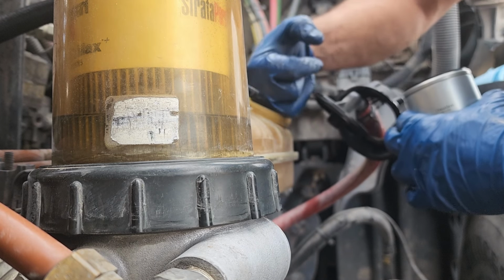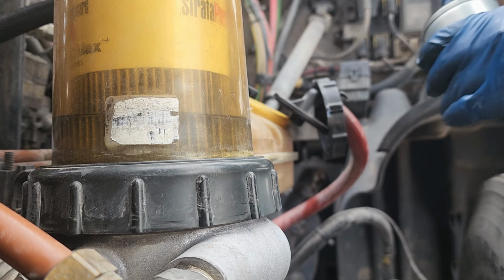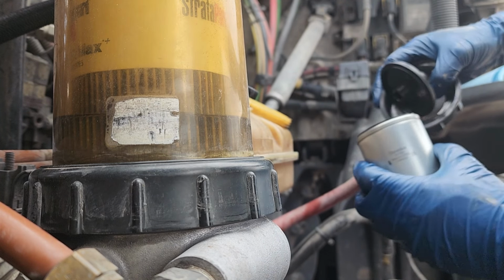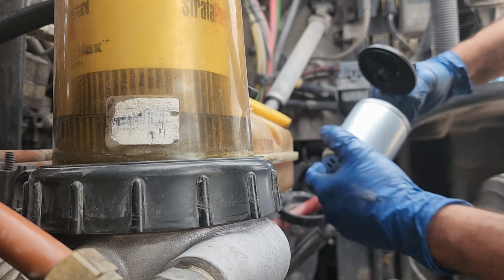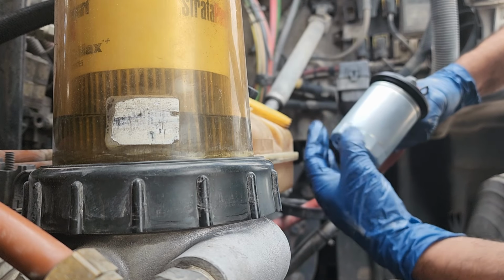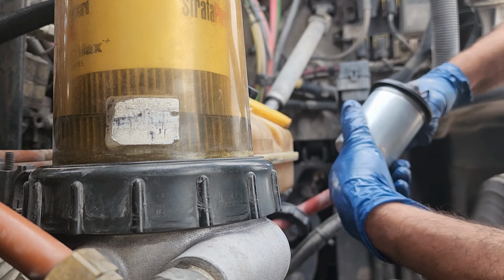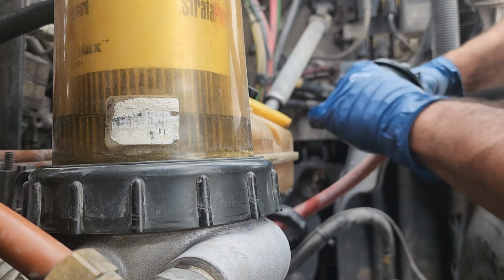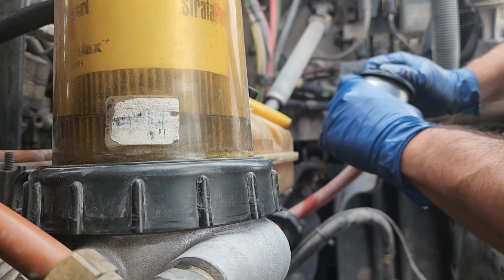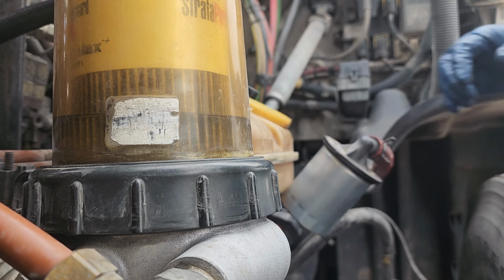So I'm gonna go ahead and grab a little bit of oil film down there. Lubricate this O-ring here, just like you would anything else. And all you do is just screw it in here, just like this. This part, guys, is plastic, okay? So you don't want to super tighten it. You don't need a wrench or anything, just by hand. And you'll feel it when it starts giving you resistance. So right now we're still good. Right there gave me a little bit of resistance. We're gonna do a little bit more, and that's good enough. Because if you overtighten this thing with one of those wrench thingies, you're gonna have a hard time.